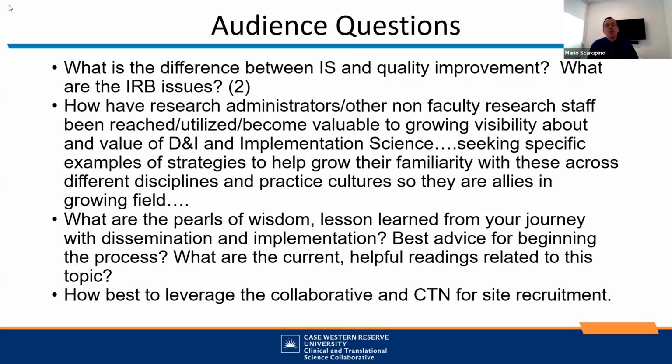leveraged traditional strategies for learning, like reading publications to familiarize myself with the terminology, the frameworks, the concepts, listening to the colleagues and experts in the field, and really attending a lot of educational sessions, just like our town hall today. And the other unique way I probably approach that is starting to familiarize ourselves with what we have to do administratively with regards to funding opportunities, what the requirements might be for a D&I application, different ways to just gain information, really listening and taking a step back and really absorbing.